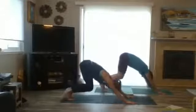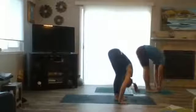Panchadasha, inhale up to the top. Exhale, fold. Saptadasha, bend your knees. Inhale. Exhale, stand. Samasthiti. On the right, I'm turning. Padangusthasana.